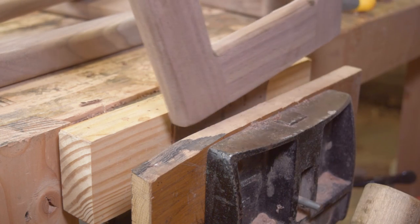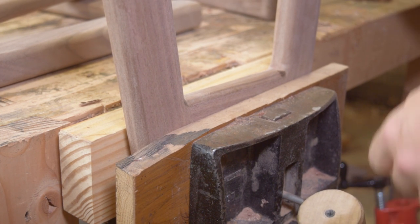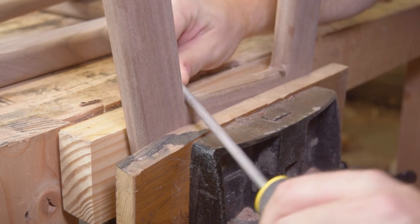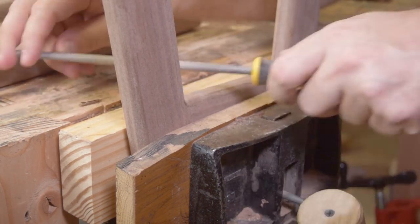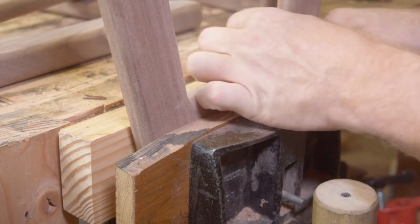These tight corners from the router didn't quite get rounded over, so I had to do some shaping and sanding by hand — that's really where the sanding took a lot of time because there are quite a few corners on this little stool. I took a file and a little piece of sandpaper and worked until I matched the contours from the router bit. At this point it's a hundred degrees in my shop — it's July. One of the unspoken benefits of being a parent is being able to socially acceptably drink a Capri Sun as an adult.